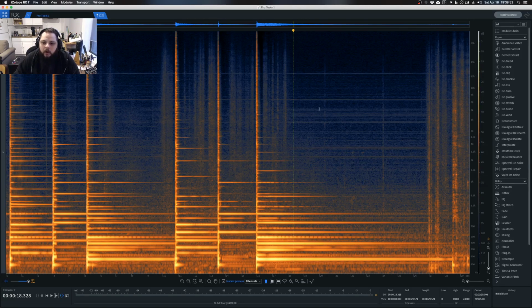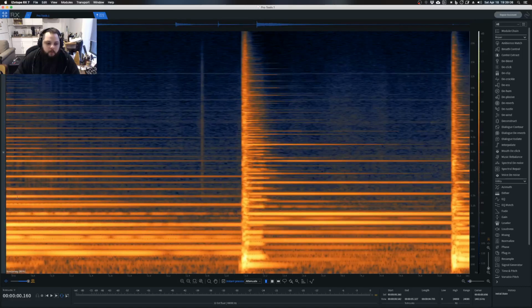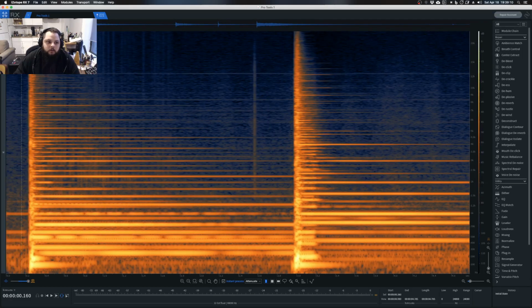First thing I would love to do here is let's focus on, I said I wanted to do something and now I've forgotten what it was. First thing I want to do here, let's do a little bit of a denoising pass. So we're going to zoom in on our beginning section over here.